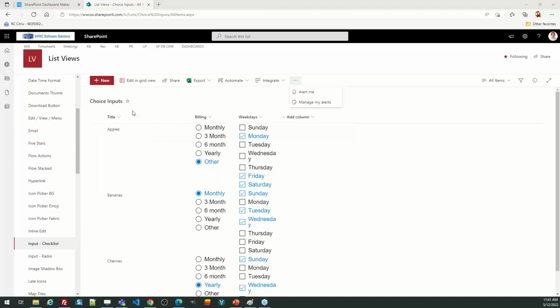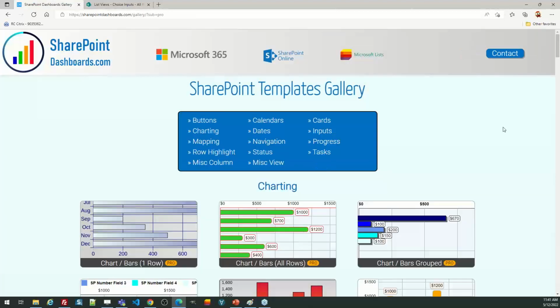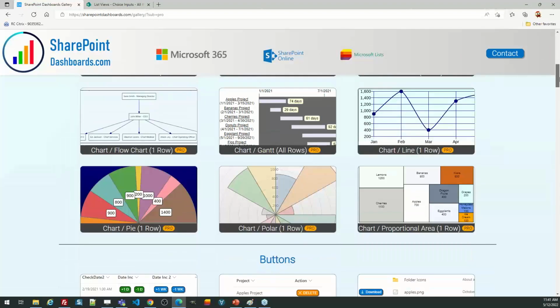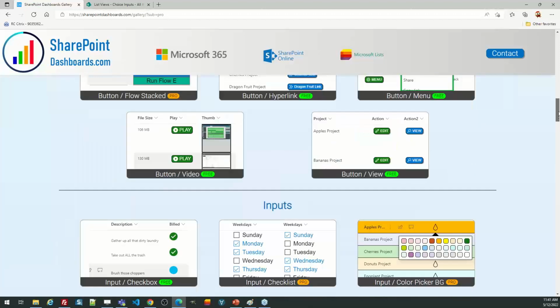All right, so let me go on. I'm just going to continue to show you guys some more templates. This is stuff that you can really play around with yourself. Like I said, even if you don't have that full license yet, every single one of these templates, you can get into the preview screen, adjust settings, and see just exactly what it does.